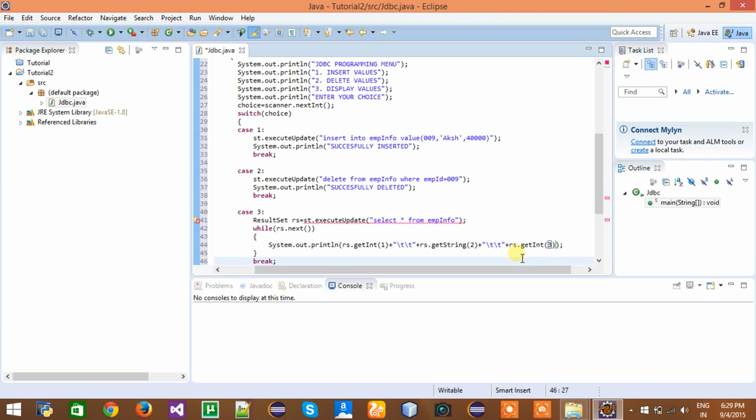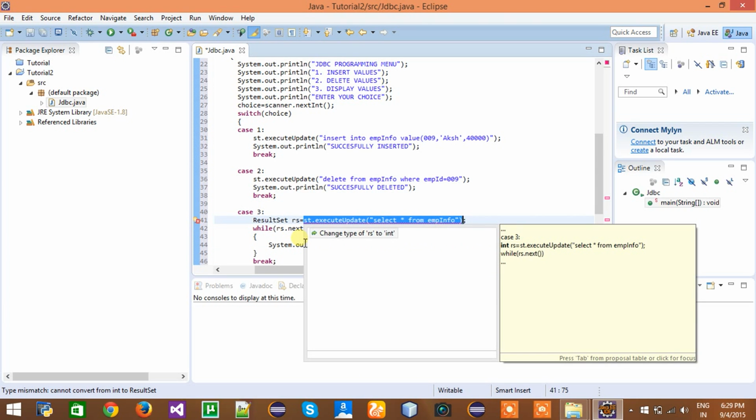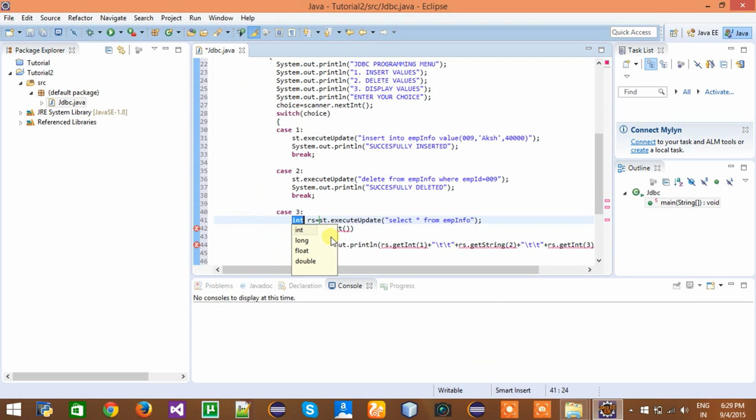This statement is just to display the values from the table on the Eclipse IDE. Here we are displaying all. It shows an error here, so just click on it. This is not a problem.